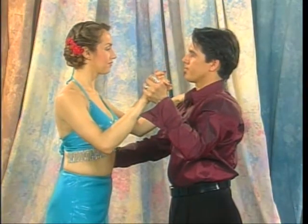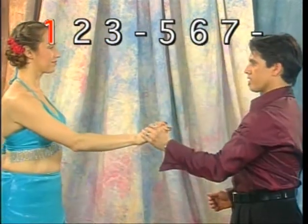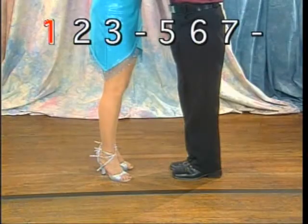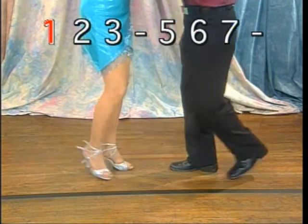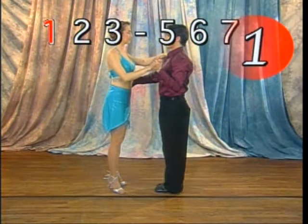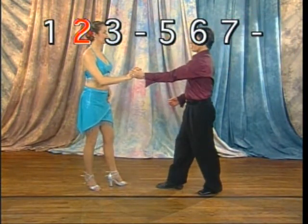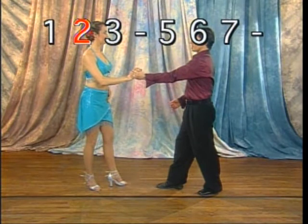Let's take a look again, step by step. One, gentleman keeps his left hand and holds lady's hand, step back. One, gentleman steps back on left foot. The lady on her right foot. Let's do this part. One, open break. On two, three, you will face each other.